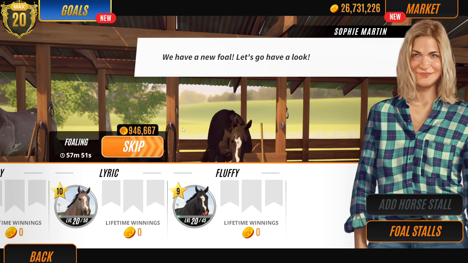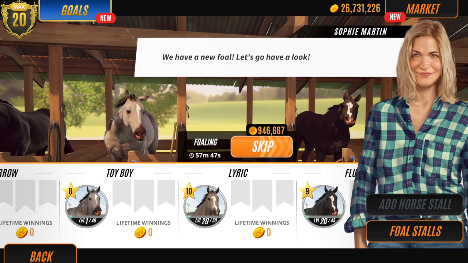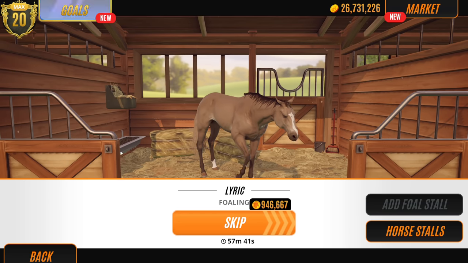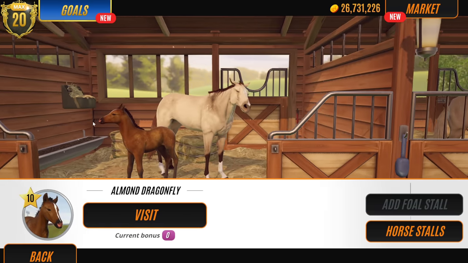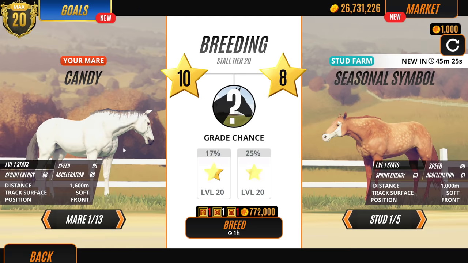Brilliant! Oh, we're onto something here, guys. We're onto something. I just want to skip and see what Lyric and Doodah breed. So we're going to breed our other grey mares we've just bred with our stallion Dodger. And hope that, yeah, I've got a good feeling about this.